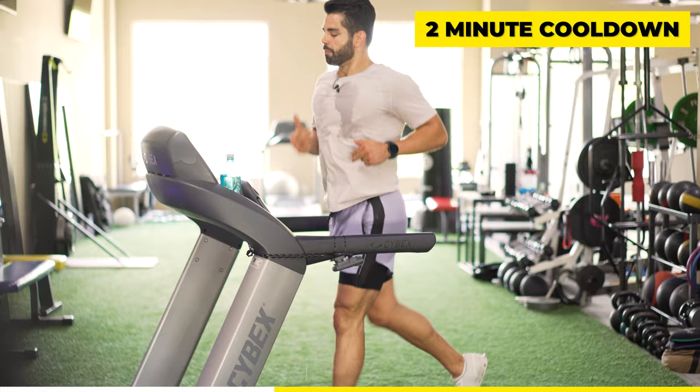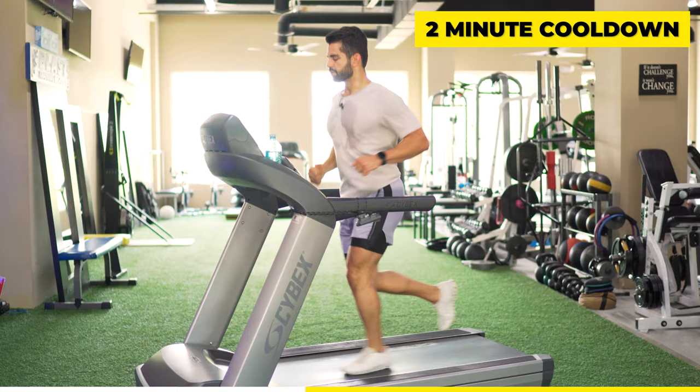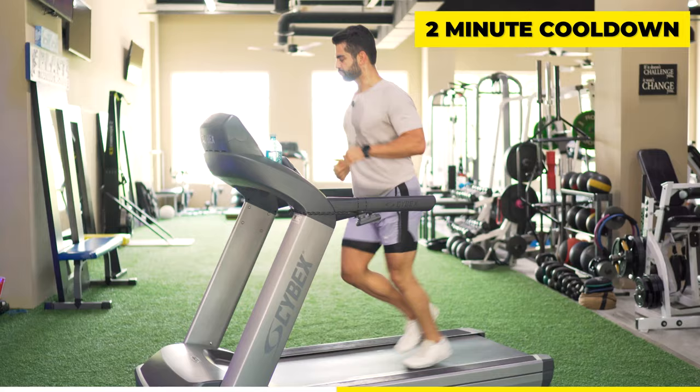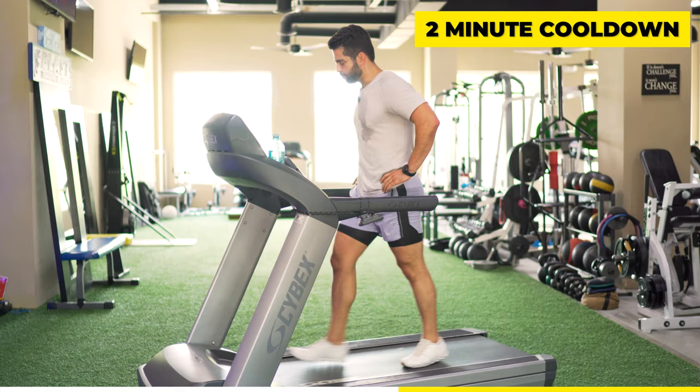But already, my heart rate's recovering. I'm gonna drop it down, and then I'm gonna go to 3. I want to be able to talk to you a little bit easier when we're stretching. So here we go. Now the regular cool down. Woo! Man, how was it? Wow, that was good.